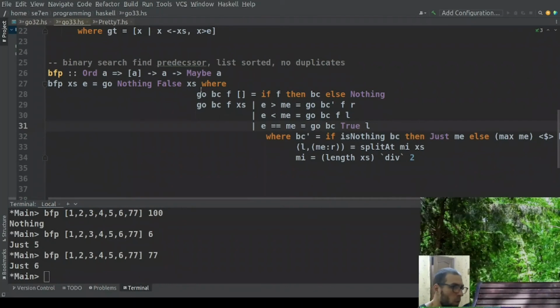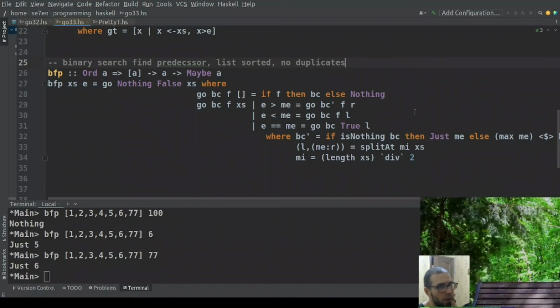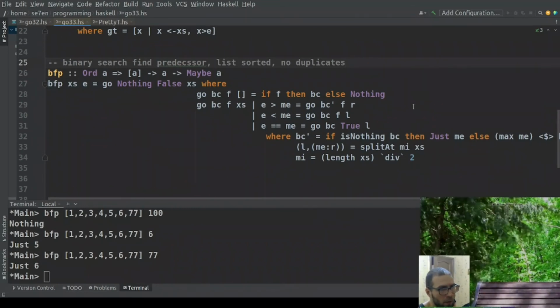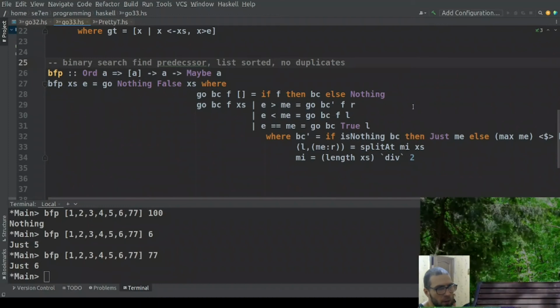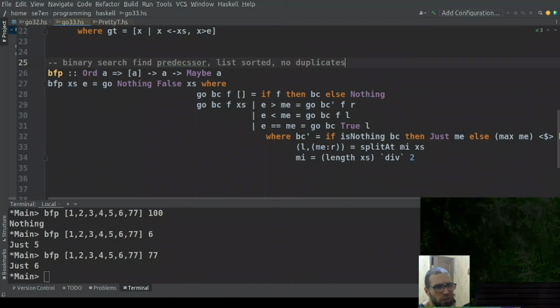So, what time this takes? Of course, it takes log n time. But we use the split add function.